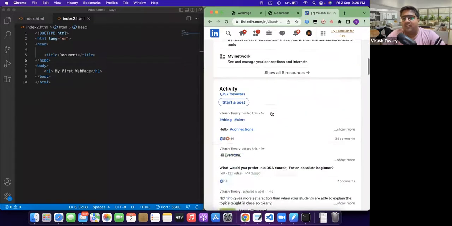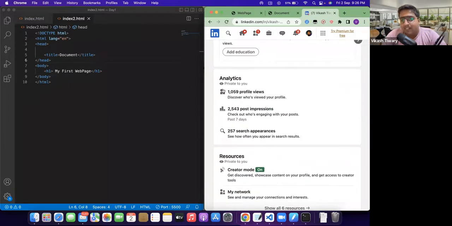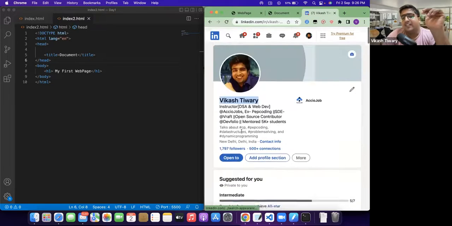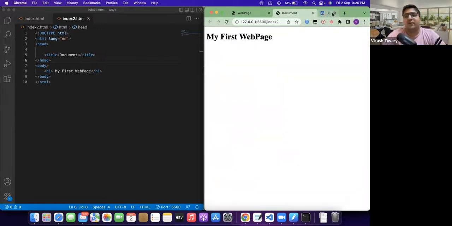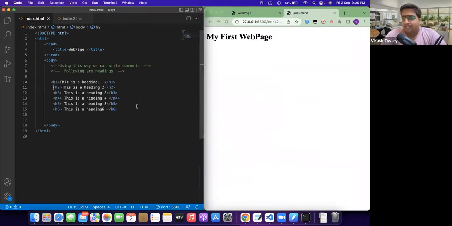Now there are also certain things. Can you see these are also following a certain tag, like a certain style. These are also acting as a heading, but now these are acting completely differently. Now my main name is the entire main section of this profile or the web page. So these are the heading tags. Then we have something.